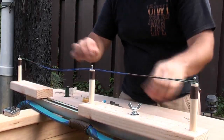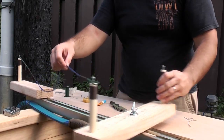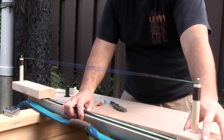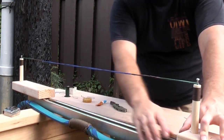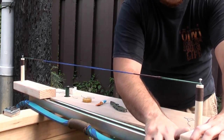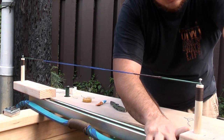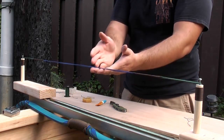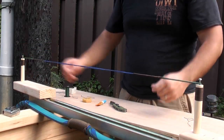bring it in a little bit. You take the string off of this center post, then you move it around while moving it back, and now you've got this whole center area to work with. You can also use this and just apply some pressure to sort of use this as an improvised string stretcher. So you just tighten down the pivot, and there you go. Now your string is nice and tight, and you can put a center serving on it, or you can just let the string stretch a little bit.